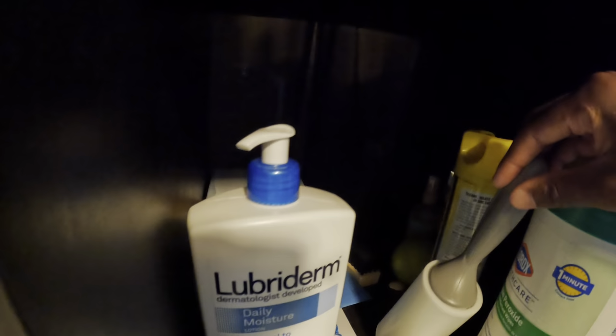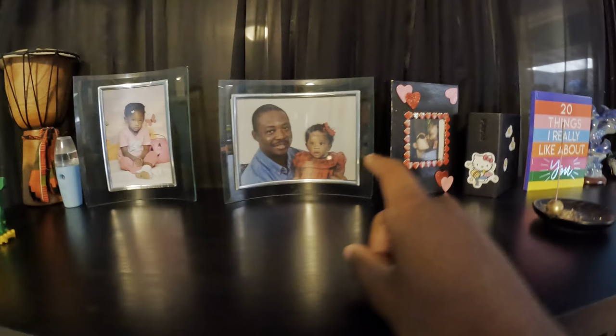Then you come on top, you got the Lego, me, this cool drum, African bongo. I think it's from Kenya. Me and my dad, my girlfriend, a Polaroid book. My girlfriend gave me that. More knickknacks, Legos. I love Legos. And then I usually have incense, but I've been burning the incense, so we're out of incense. I was supposed to have this lit for the vid, but let's light it together, right?